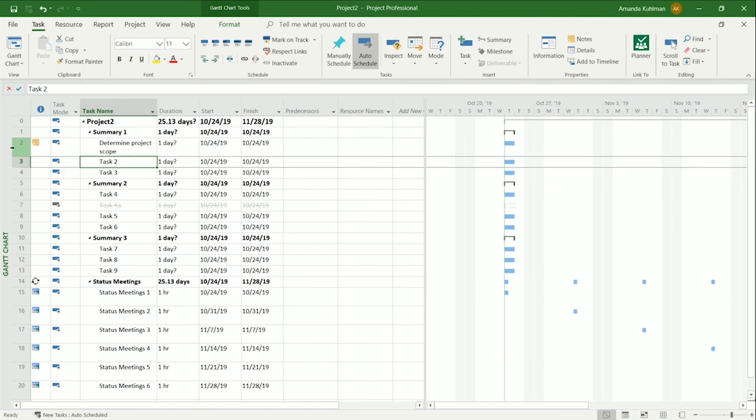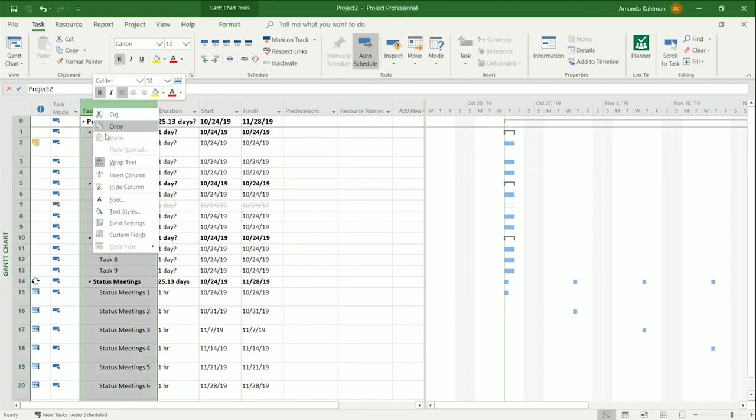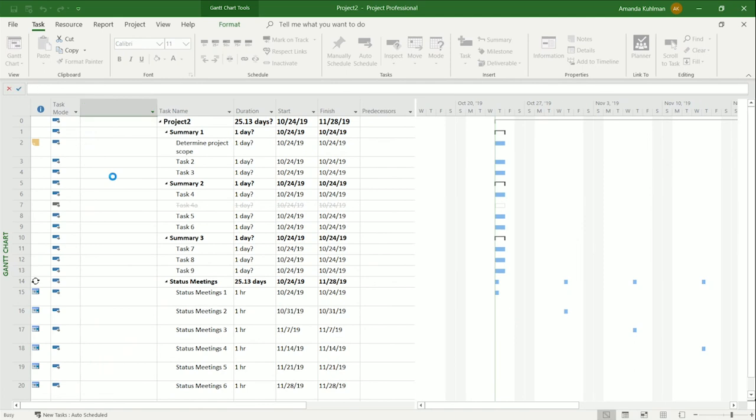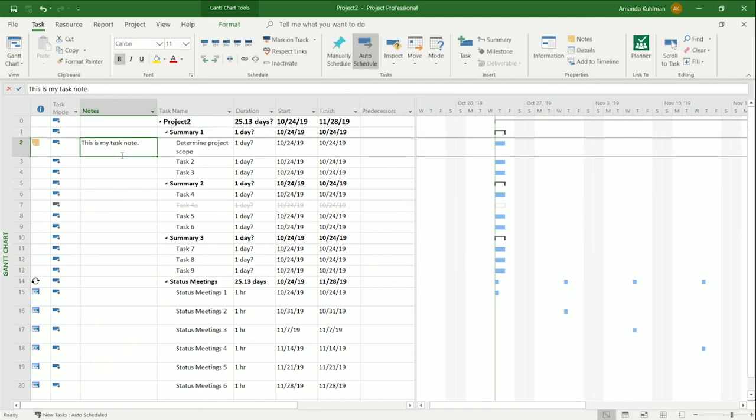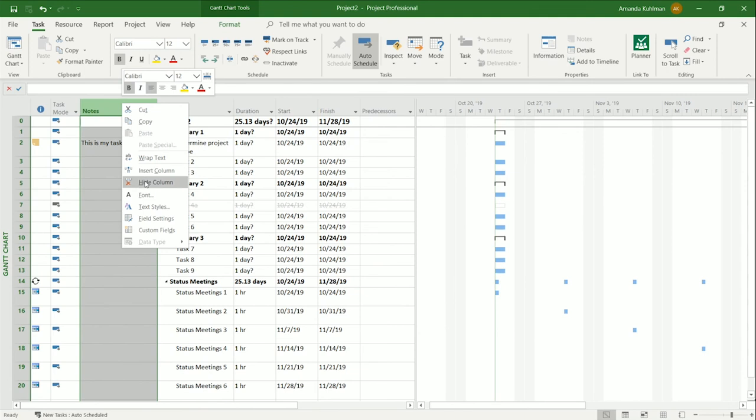As soon as I did that, I generated an indicator in my indicators column over here. And if I hover over it, you can see your note straight from there. You also can add in, like I said, a notes column if you wanted to. This is how you can get it available for reporting, for printing. So you can add that here as well. I'm going to go ahead and hide my notes column, but it is available there.